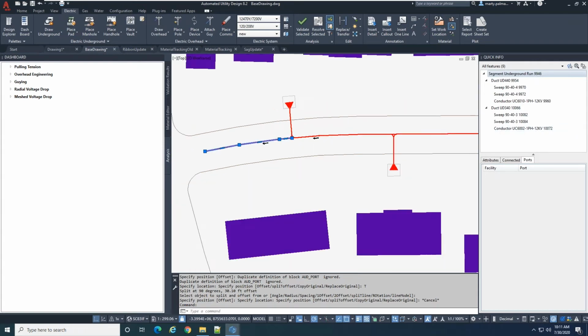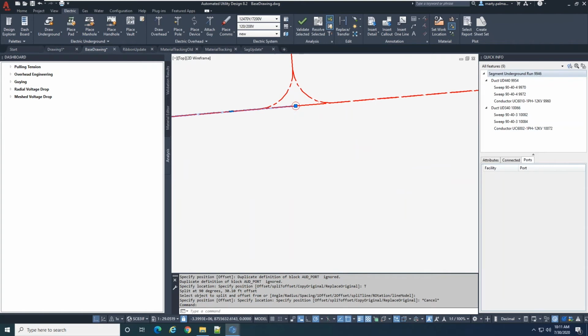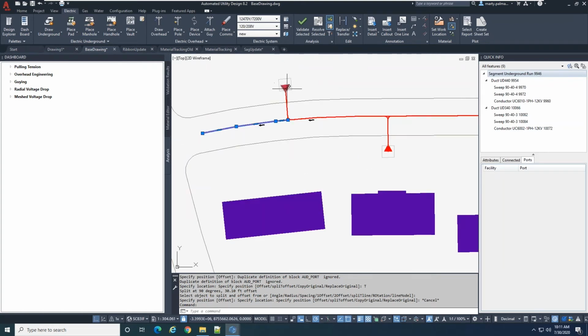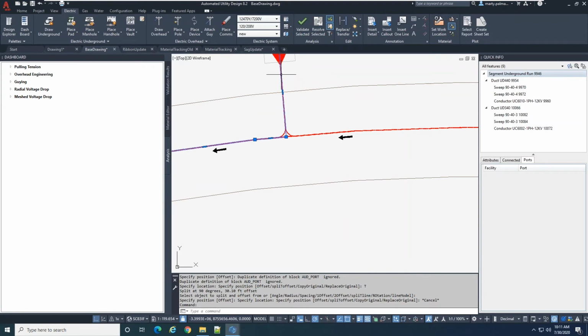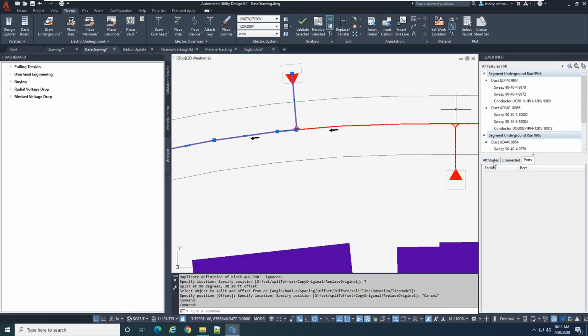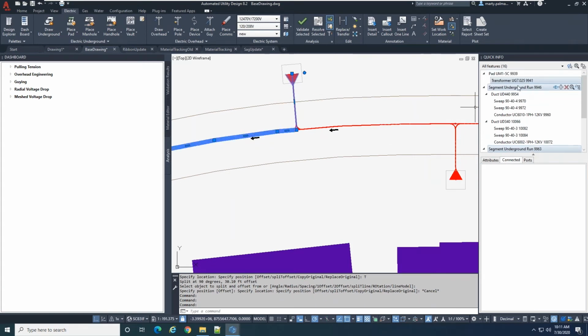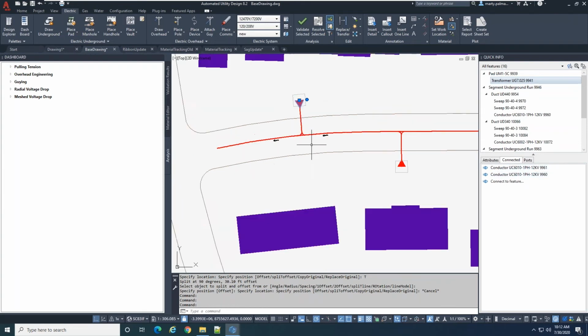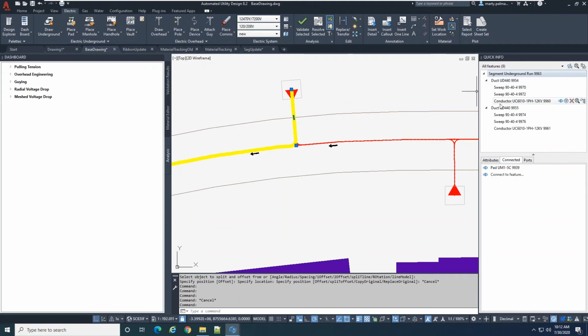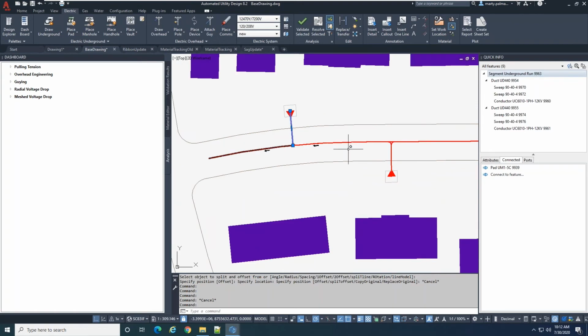And you can see it automatically did the split of the segments for us. It created the new conductors and the new segment to run up to the transformer. It connected everything for us. If we look at our connectivity here, we will see that our transformer is connected to the conductor lines that were rerouted in and out. And then my conductor runs back out of the transformer in a looped situation and continues on down the line. So this is a very convenient tool for doing these split operations.